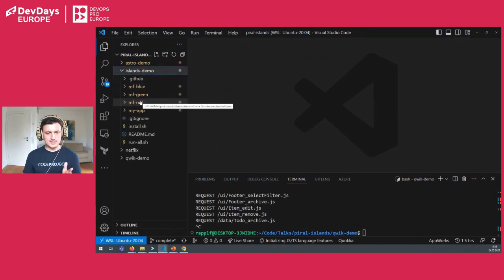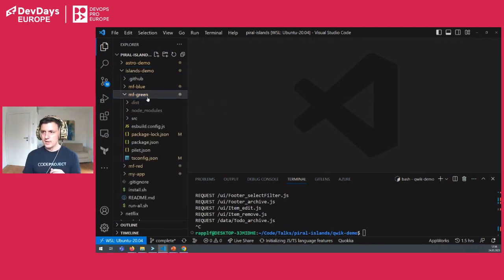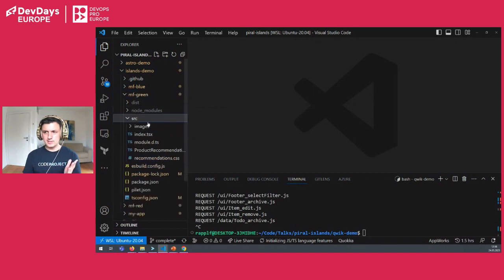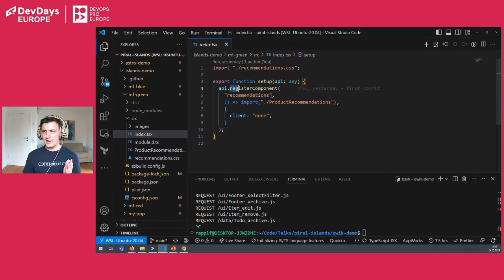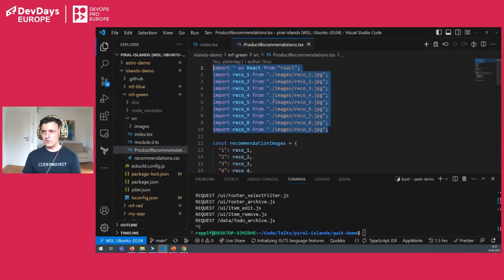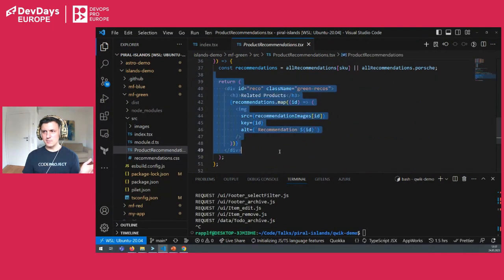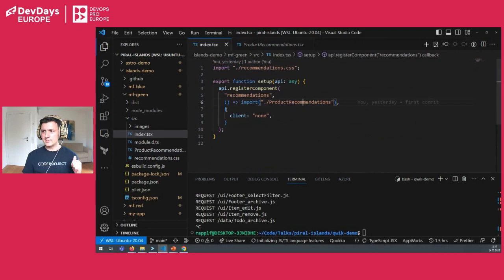So we have the 3 micro frontends. They are also deployed independently, and I can show you that in a second, that I can switch them off too. And if we look, for instance, at the green micro frontend, what it does is it registers a component called recommendations. This just is the product recommendations. So you will see it in here. Bring some links in, but then it's just a little bit of React code, right? So nothing special. And what it does is it even makes an annotation to say, I don't need to render on the client. So it will not ship anything. It will not partially rehydrate on the client. It will only render on the server, and that's it.